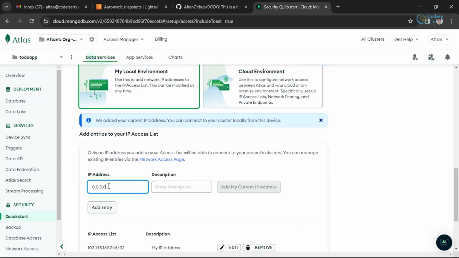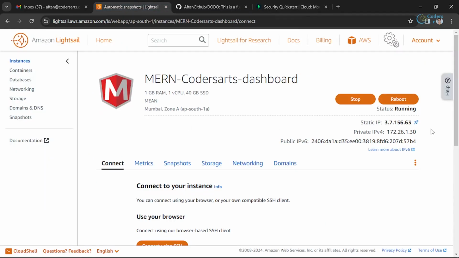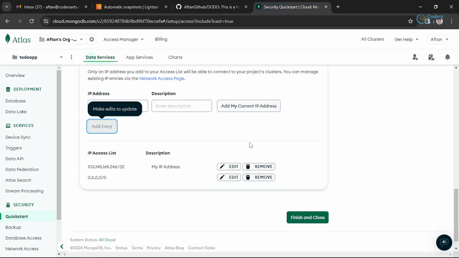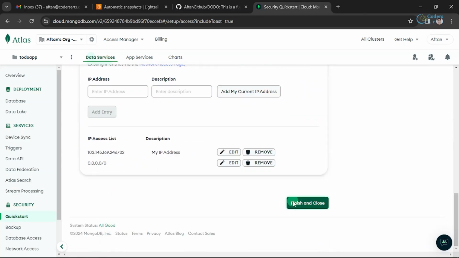This is a very important thing. You don't have to add it this way, because that's not very secure. You have to secure your MongoDB cluster. This allows every machine to make requests to your databases. So I'll be adding this one for now. This one will be my entry for all the machines that can make requests. But in my case, I should add this IP address, or whatever the IP address or the domain or DNS will provide you. You can specify that as well. But if you want to try, you can just add this one and it will allow you to make requests from every machine. After that, you can finish and close it.